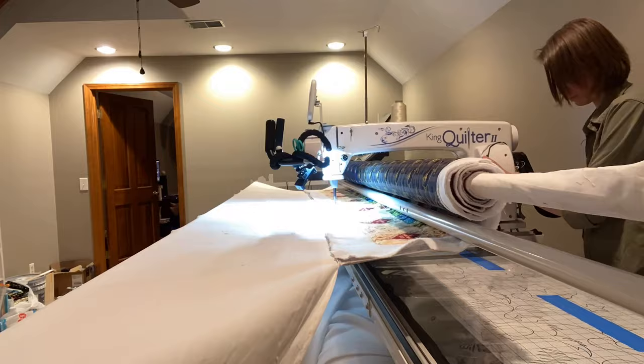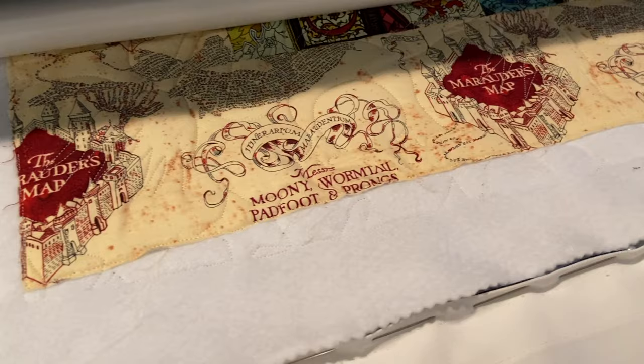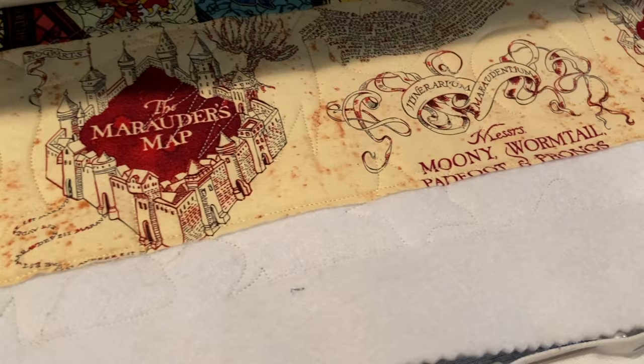Okay, everybody, I finished it. It got a little dicey there at the end. So that last line was a little bit dicey. I definitely will probably not be doing anything that is that large of a pantograph again. Thankfully, this was a smaller quilt. If this had been any bigger, I would have been in trouble because it would not have fit. It was just those last little edges of the broom that didn't quite reach to the edge, and that's okay.